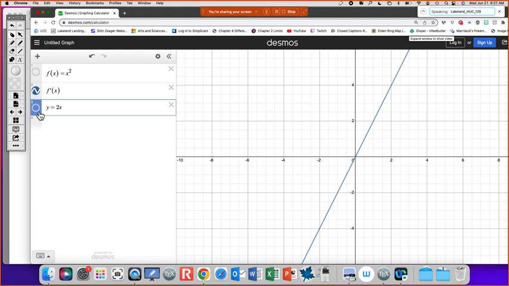Because you may check the answer in the back of the book, and it may not look like what you have, but it might just be that they've done a lot of fancy algebra that you've forgotten how to do. So Desmos is a great way to check graphically. Oh, these graphs line up. We're good to go.